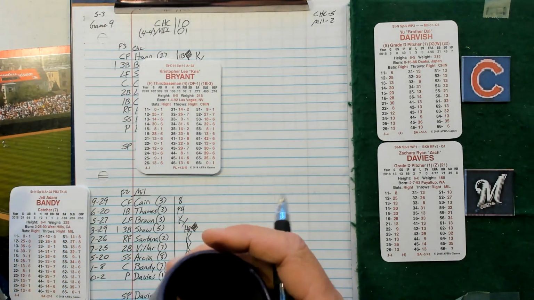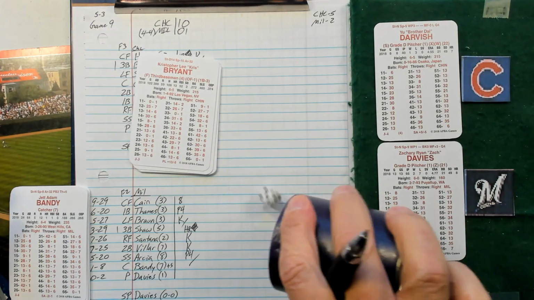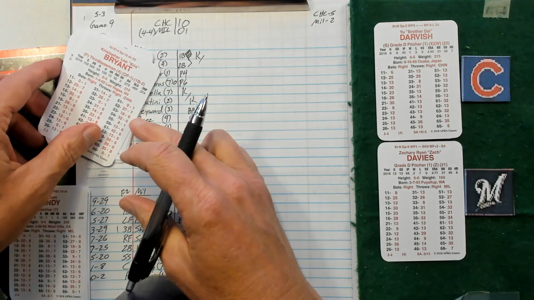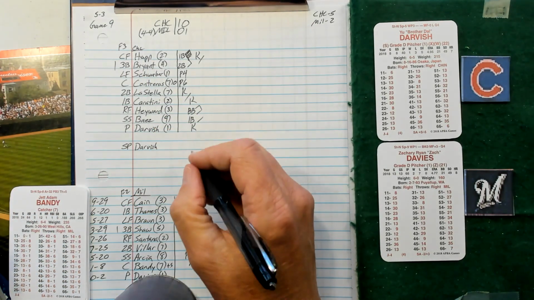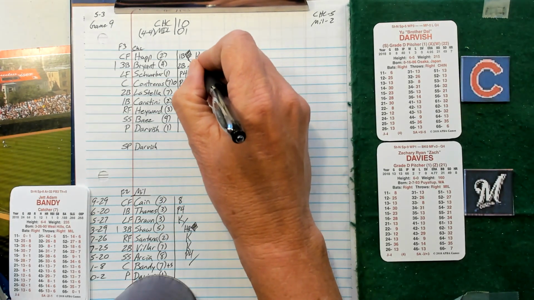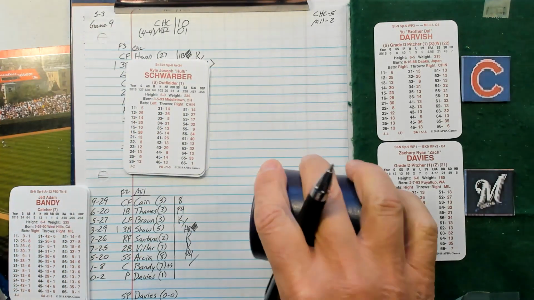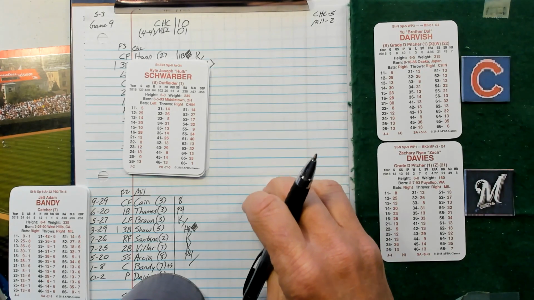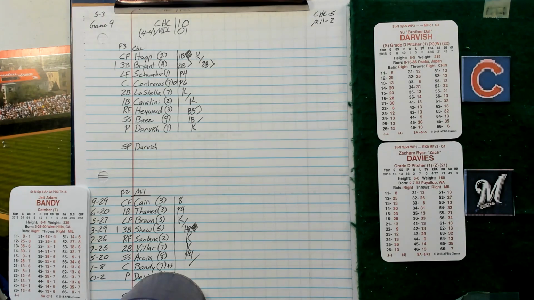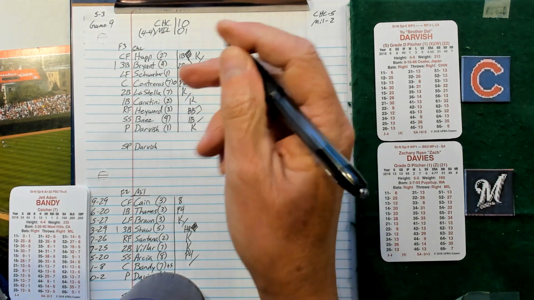Here's Chris Bryant. He gets an 11, a 0. 34-6. And that's going to be a double. No L or M on Davies, so it's a double. Second double for Bryant. Schwarber, 63. 32, flies to right field. F, runner to third. Bryant moves to third on the fly to right.